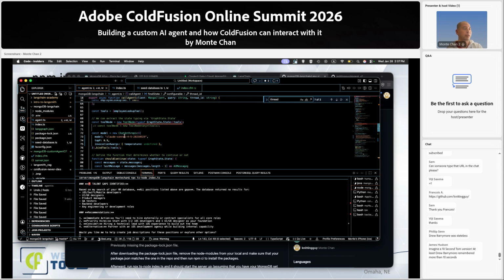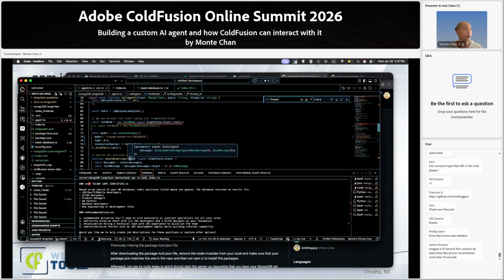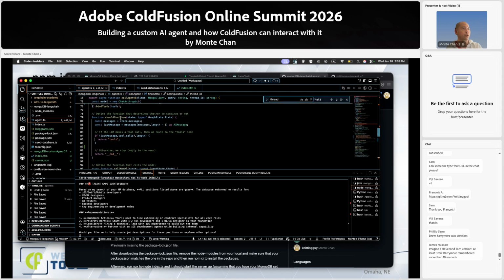But in this case, if you just leave the temperature attribute out by itself, somehow it will actually throw an error. So you would need to use invocation kwargs to say that the temperature is undefined, in order for the temperature to not be sent to the AI model when you do the call. So again, that should continue. This is where the decision making comes in. We'll check the last message, and if it's coming from a tool call, then we'll make a tool call, but if it's not, then this will be the end of the agent.